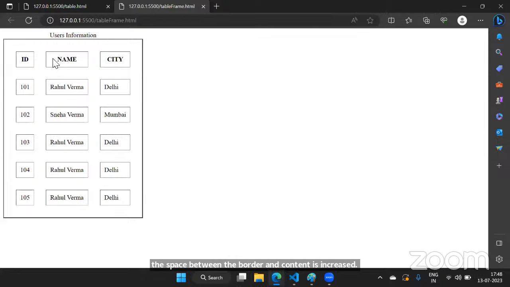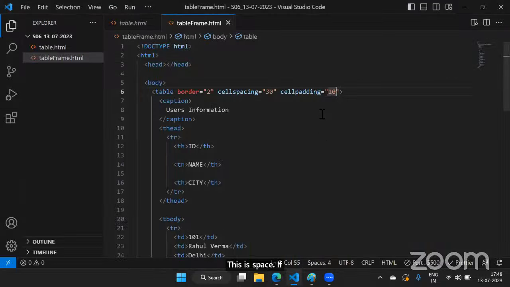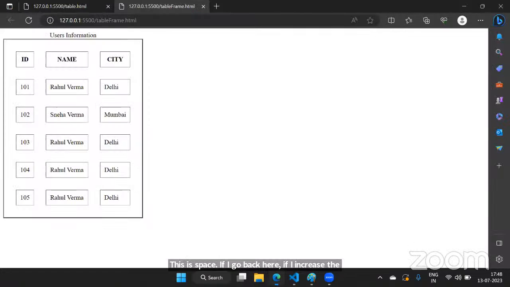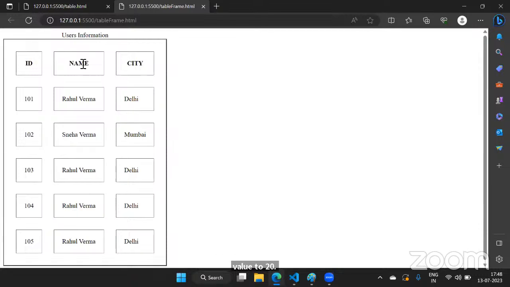If I increase the value to 20, the space between the content and that border has been increased. So if you want to generate space between the content and the cell border, go for cellpadding. If you want to generate space between two cells, then go for cellspacing.